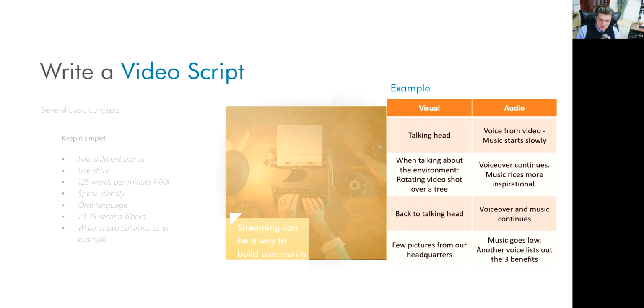And then I also put up here a little example of how you can write a video script in a very basic way. One of the big things that you might want to consider is that you're not only looking at the audio, what people are saying, the script, but also the visual, what is going to be shown at the same time. So you start with a voice and there's a talking head, and then maybe there's music, starting slowly. And then when you start to talk about some topic like the environment, there's suddenly a video of a forest, right? But the voice continues like before.